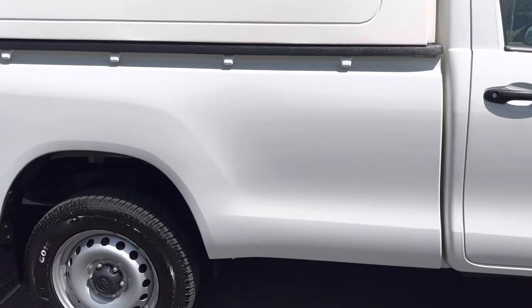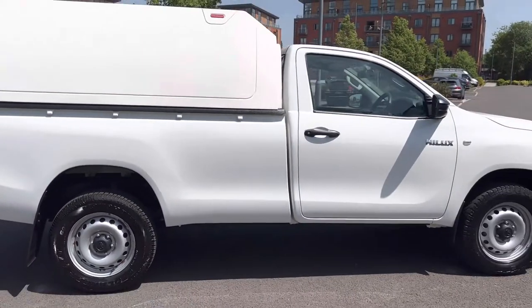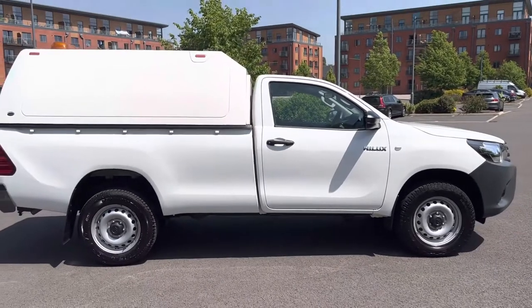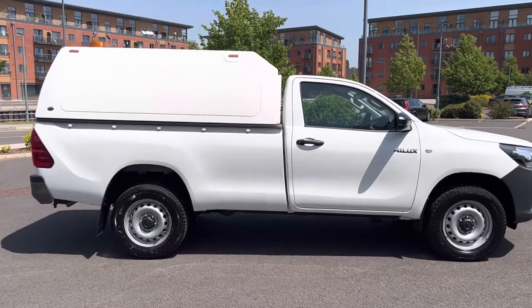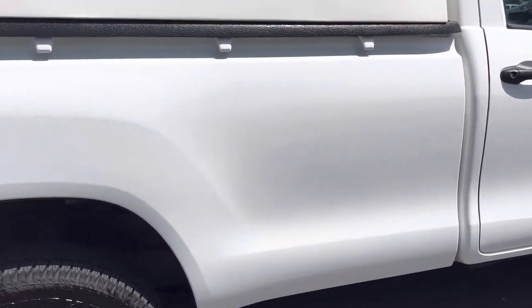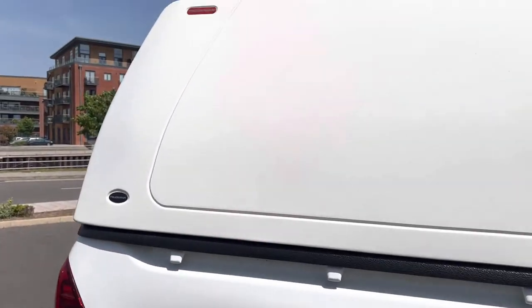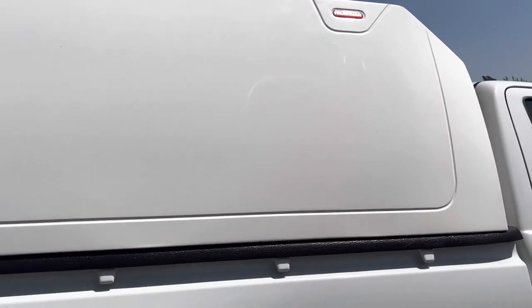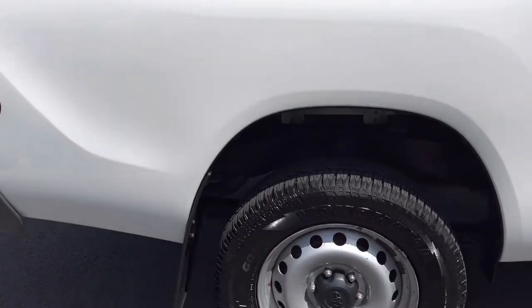Coming to the rear of the vehicle, your rear tub — let's give you an overview of the external part of the vehicle from this angle. As you can see, it looks very, very presentable. Your rear tub on this side is in good order with no major cosmetics to point out. Your hardtop on this side, the Truckman item, is in good order as well. As you can see it has an overbed liner that the Truckman is mounted on top of.